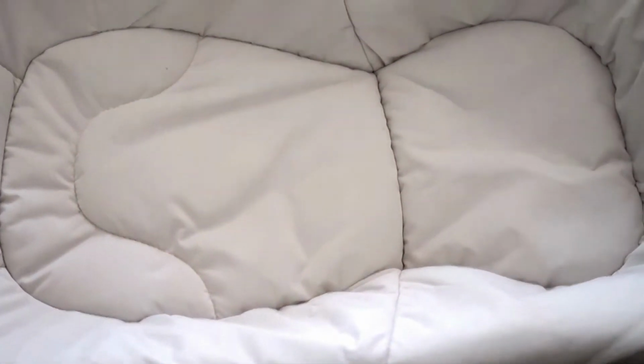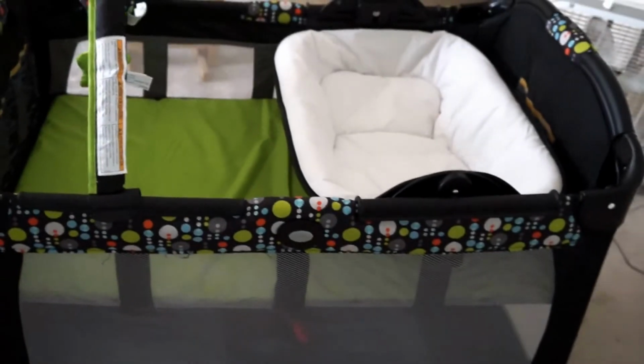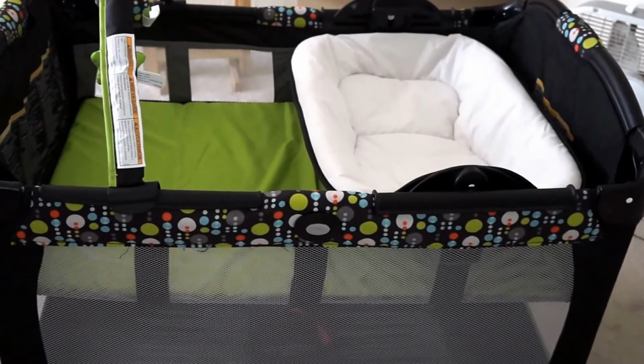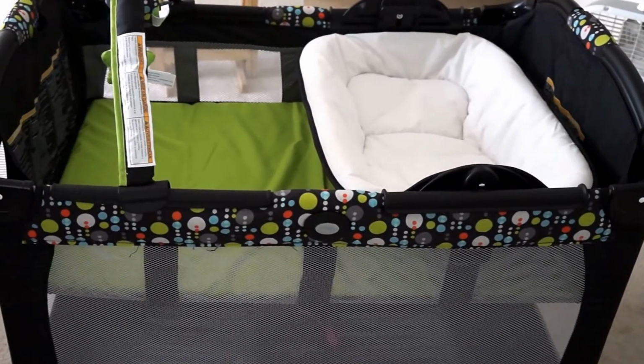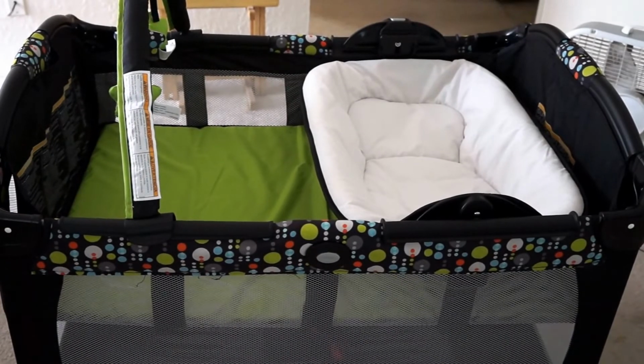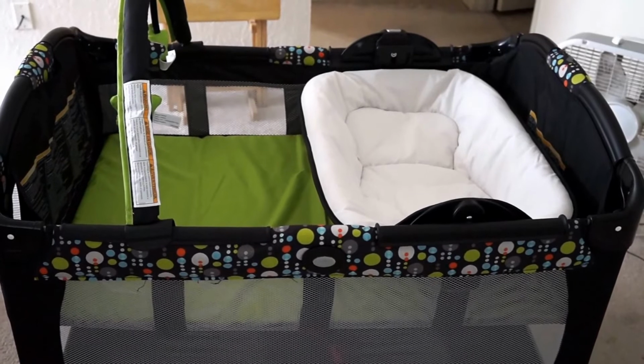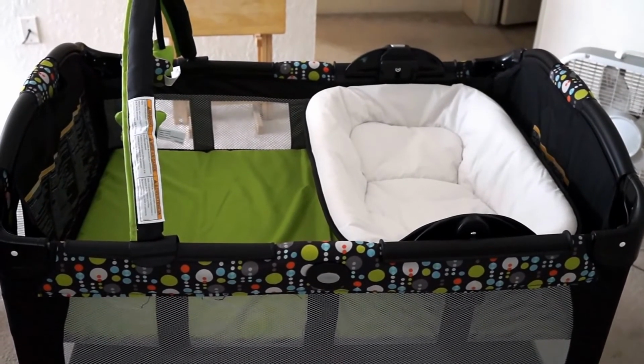I can't say enough about this playpen. It has everything you need. It folds up nicely. It's a good size playpen. It does what you want it to do, and I love it, and I'm glad I have it.